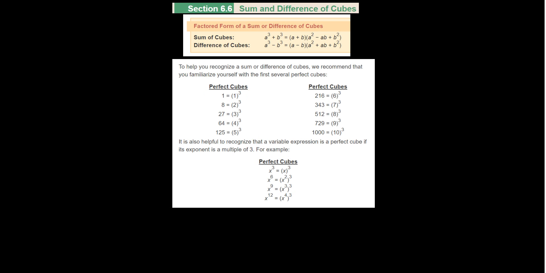On to how I memorize these cubes. It's probably best if we start with both at the same time, not drill in on one. If we have the sum of cubes, we notice it is a³ plus b³. The first part is just a, and then the sign is the same — plus — that's a plus b. Whereas in the difference of cubes, a³ minus b³, the first binomial there is a minus. So the signs are the exact same. For the sum of cubes, the sign in the binomial is a plus sign. For the difference of cubes, the sign inside the binomial is a minus sign. And then it becomes a² minus ab plus b², and that's the same for both sum and difference of cubes. But notice how the sign changes — it goes from addition to subtraction, subtraction to addition, semi-respectively.